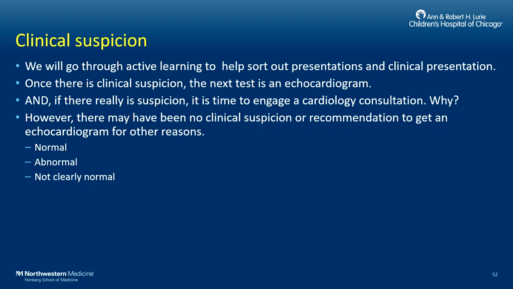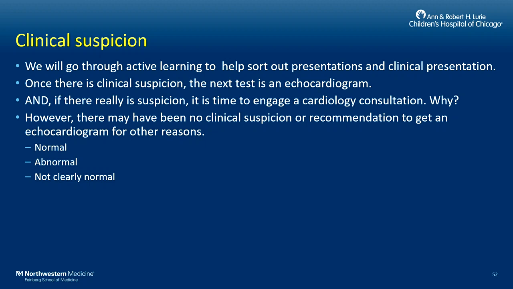However, sometimes you did this echo for something that is a question. Who knows? They did a neonatal echo, and now you've got this echo that says, oh, we can't rule out coarct because of a large duct and whatever, but there's no suspicion. If the echo is normal, it's easy. Then you're done, and you just go back to your surveillance mode to try and pick up something that we didn't know before. So you always have to have your eyes and ears open.